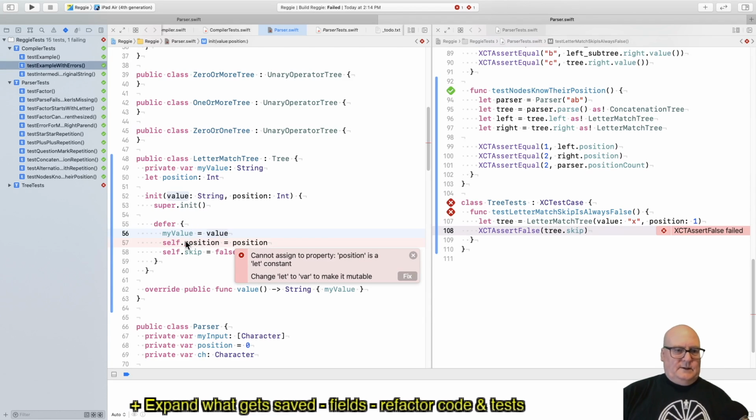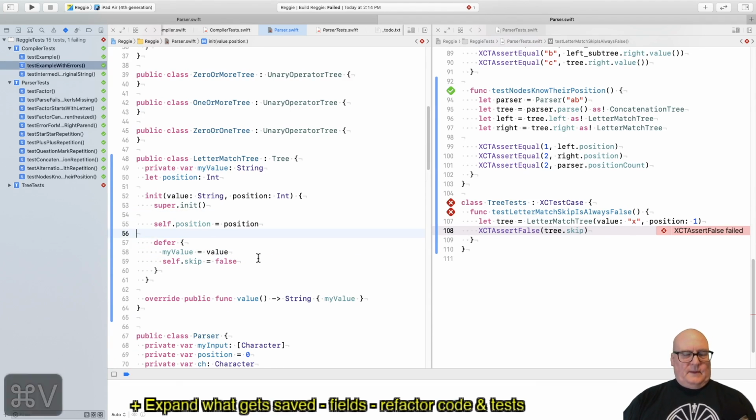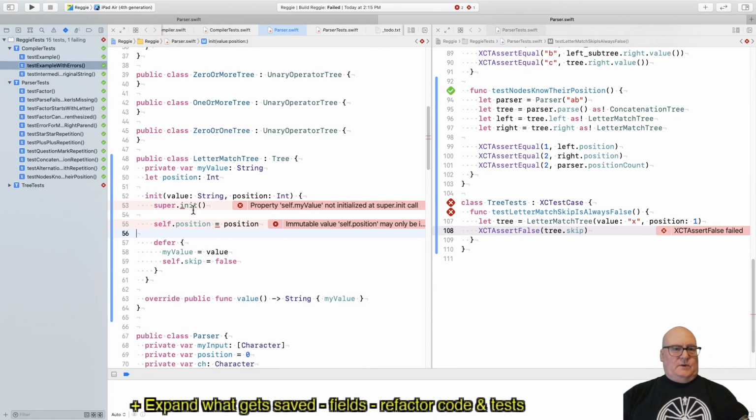I don't understand why I should need this. Is that going to be acceptable? No. Self.myValue not initialized at super init call. That is correct.